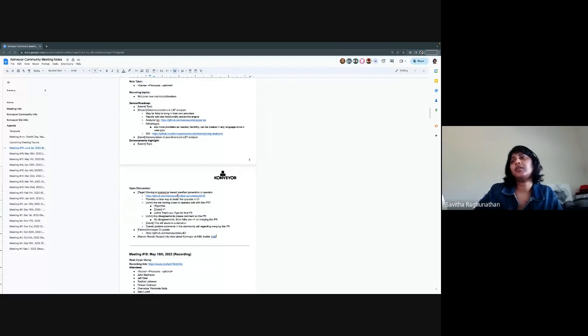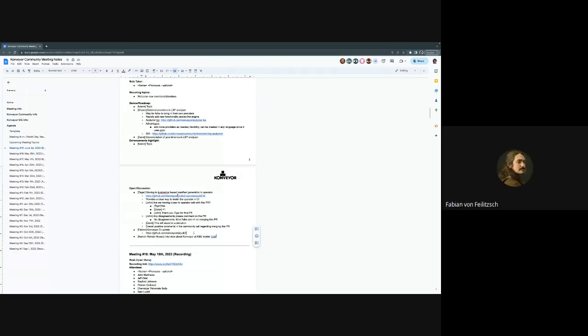All right, then. Moving on to the next one, which is a Konveyor CI update from Fabian. Yeah, I just wanted to let people know that this is in flight. Been working on it for the last week or two. Basically, we've got a couple of global end-to-end test suites that test the UI and the full API for Konveyor, for a project like this where you've got a bunch of different components working together. It's obviously important to be able to test all that. Right now, I think it's only being tested manually when we're going through releases. So if things are failing, it's a lot of work tracking it down.